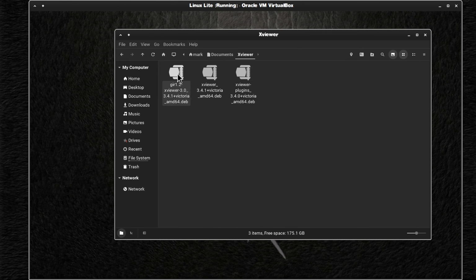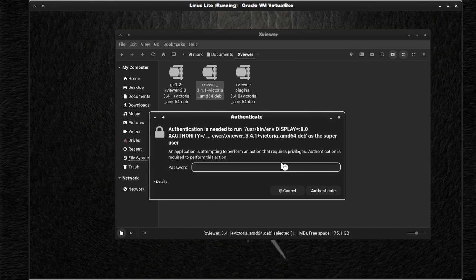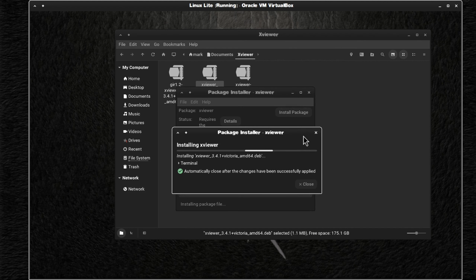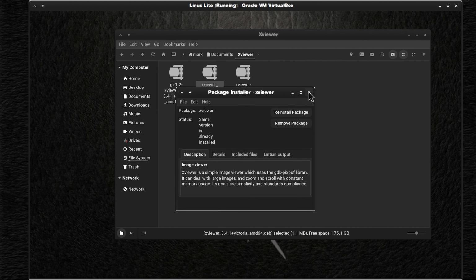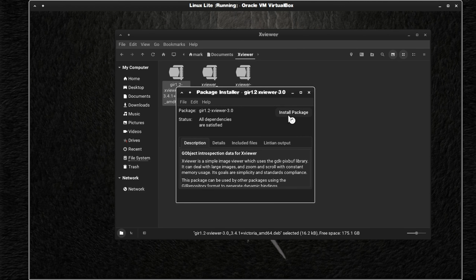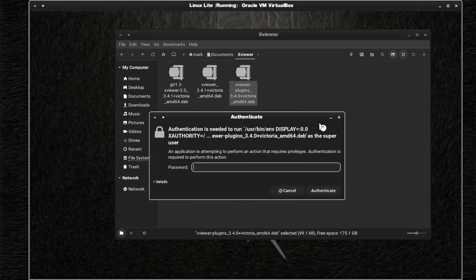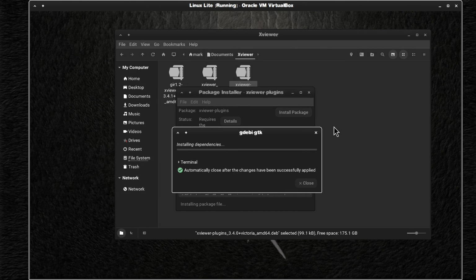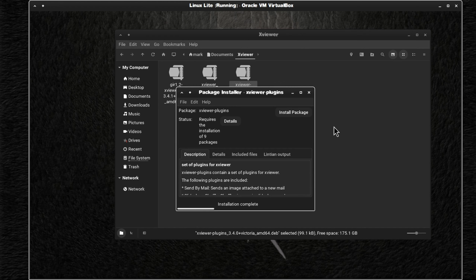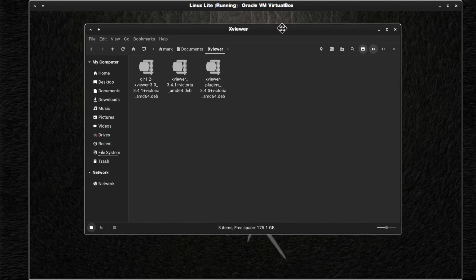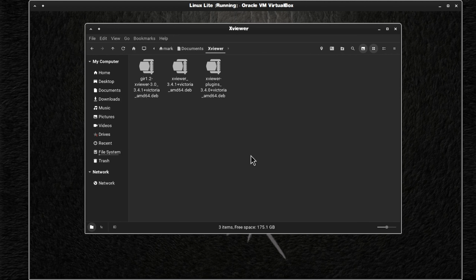Now what would probably be first? Oh, Xviewer first, then plugins, I reckon. Let's see what we got here. Okay, and we'll install. So there's Xviewer. And for the Xviewer plugins, we're going to need GUR 1.2 in. I'm pretty sure of that. So we double click that. All dependencies are satisfied. Let's get that on in, and then we can install the plugins. 13 important updates. I'm going to have a look at that. There seems to be an awful lot of updates going on in 24.04 at the moment. Not sure as to why, but hey ho, we've got that on in. It's a nice little thing.